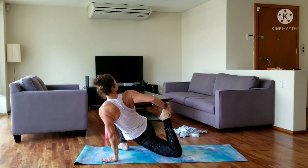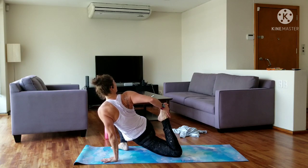Big breaths in, breathing into any areas of discomfort, checking in with the breath, letting it guide us, and letting it guide the depth of our pose. One more big breath.